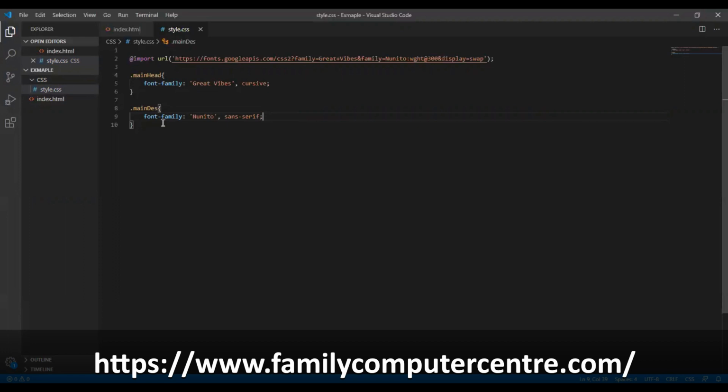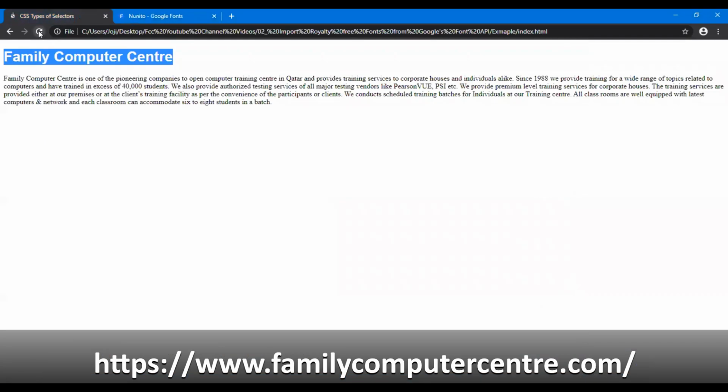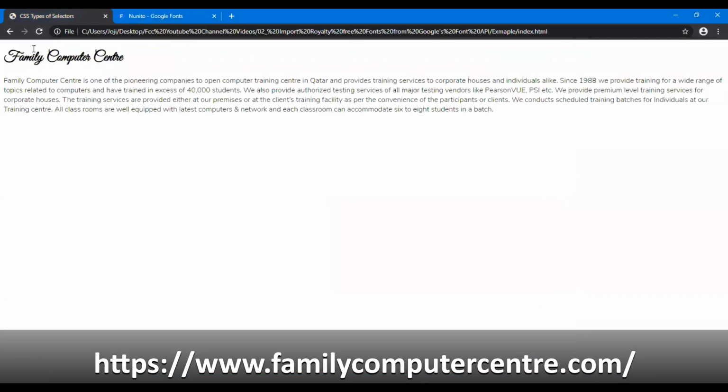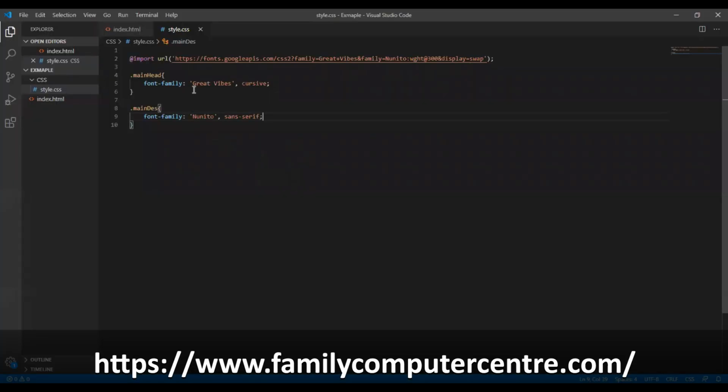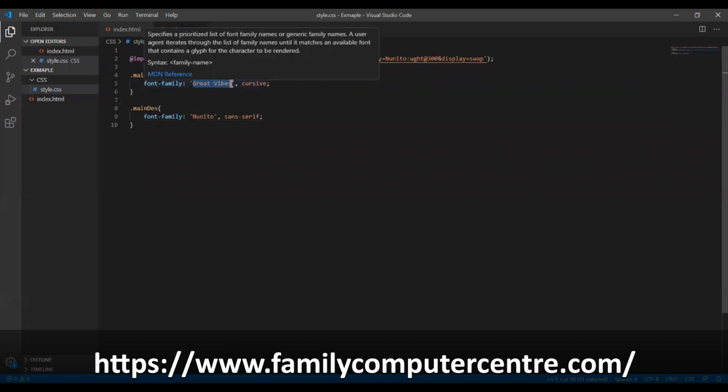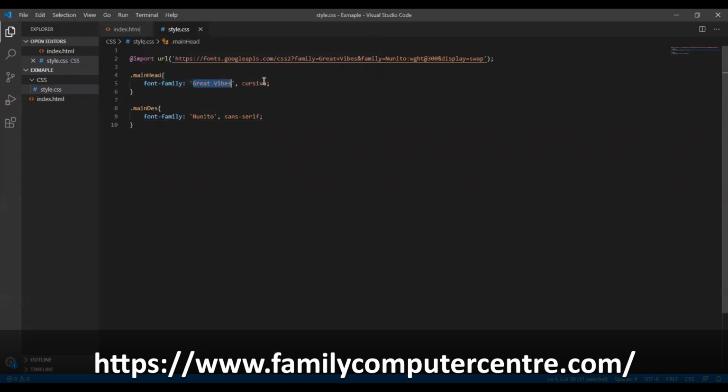Okay, so let's try to execute this one. I'll switch back to my browser. In our page, I will refresh this. There you go. The paragraph style and the heading style are now applied. Okay, so if you are adding a font style like this, what will happen? The browser will look for this font in the user's computer or the browser. If it is not available in the user's computer or the browser, it will take that font style from this application interface. So our life is really easy, right? We will be displaying our website exactly like what we have targeted for the user.